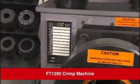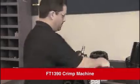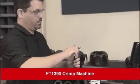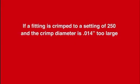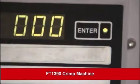The display number itself is a relative number, not the crimp diameter. The unit is programmed to show the ratio of the crimp diameter change to the display change in a 1-to-1 crimp ratio. For example, if a fitting is crimped to a setting of 250 and the crimp diameter is 14 thousandths too large, the display must be changed by 14 thousandths, or to a display of 236, to produce the correct crimp diameter. The Enter button is used to load any 3-digit number into the display.